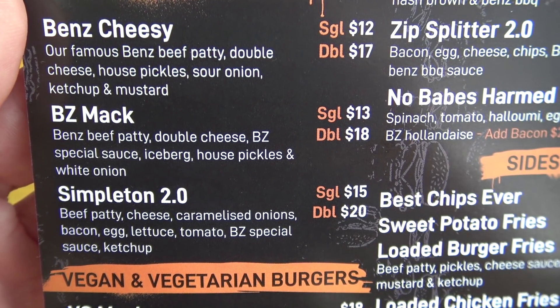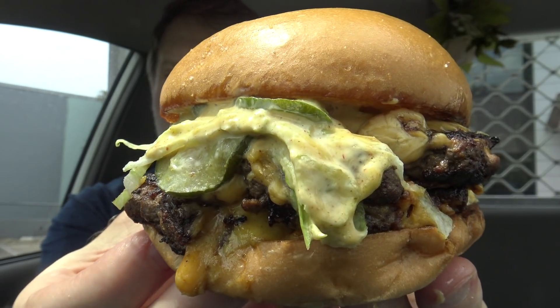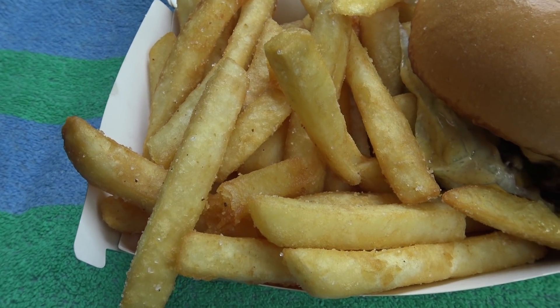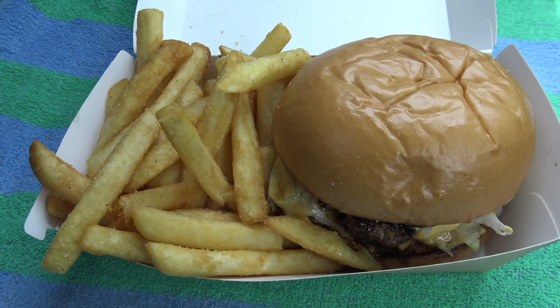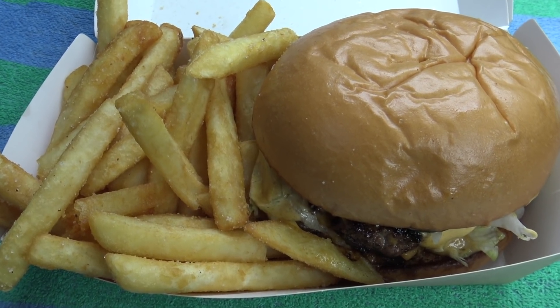I think I've had enough of it now to know what score it's getting out of ten. Value wise, $18 for the burger — I could have got the single for $13. That's pretty standard for one of these food truck sort of burger prices though. But for that you're getting a really nice tasting burger that's massive, big, thick, juicy and tasty. The fries were $5 but they're the best fries I've had in a very, very long time. All together this is a meal that is really going to fill me up. You could probably even cut it in two and feed two people. So for my all-over value, all-over flavour, all-over taste, everything score for the BZ Mac from Ben's on Miller at Murray — it's getting a nine and a half out of ten.